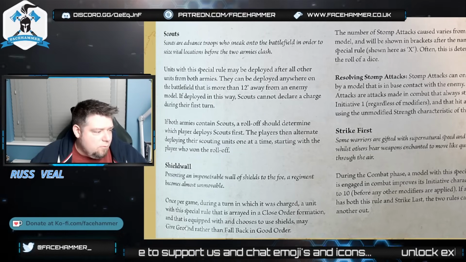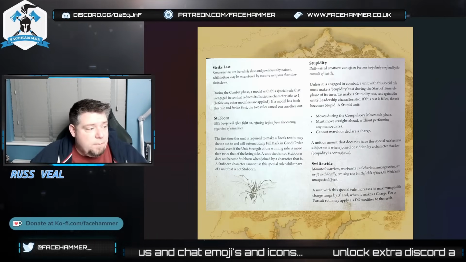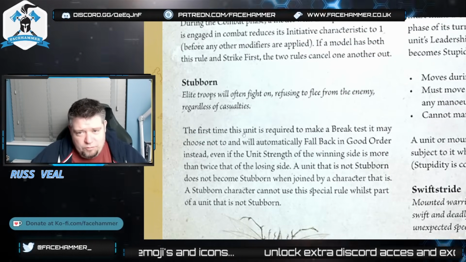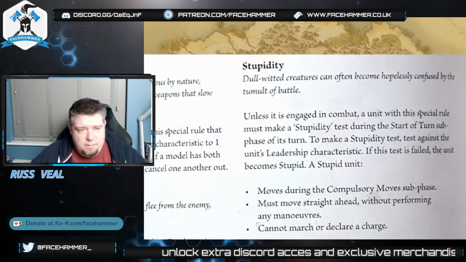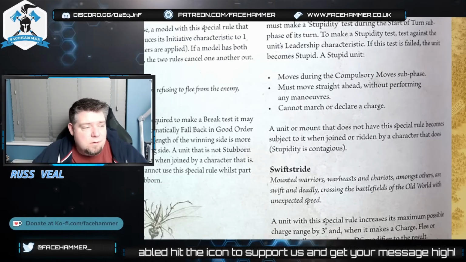Yeah, may give ground rather than. Yeah, so if you've got shield wall and stubborn, you could basically say, right, I'm just going to give ground. I'm going to lose the combat. I'm going to give ground. I'm not going to take a test because I'm going to use shield wall and stubborn, and there we go. So basically, stupidity works pretty much the same.